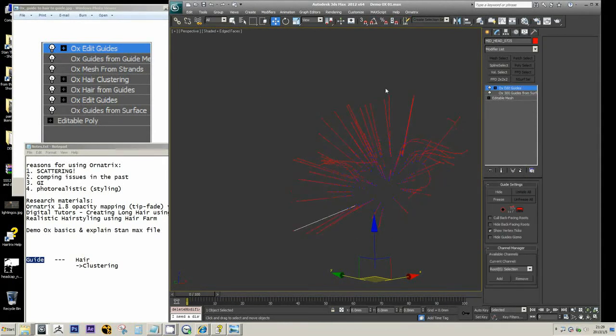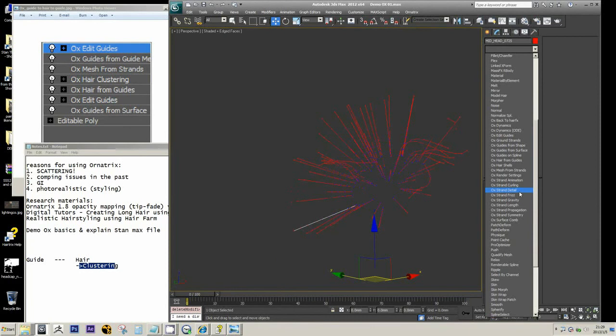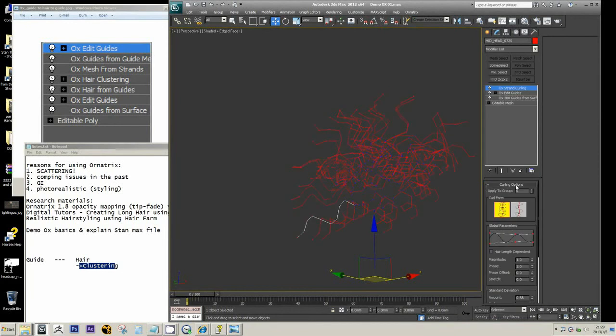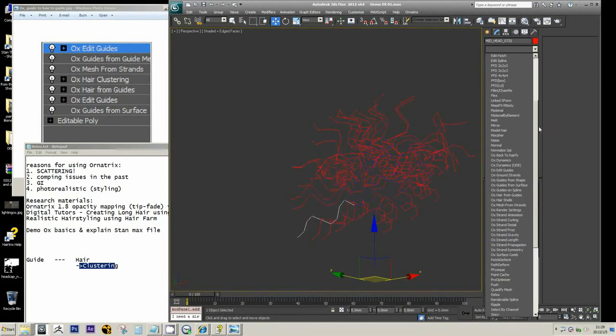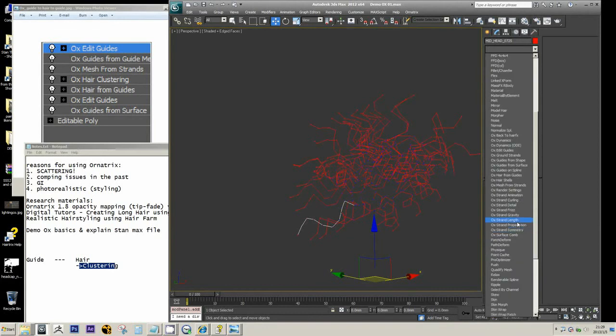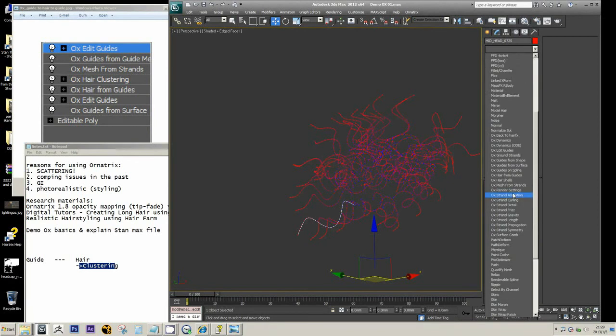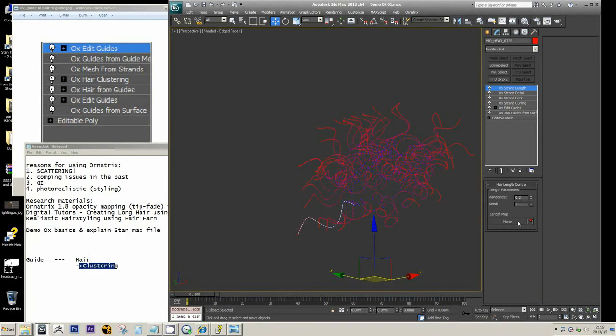For example, if we don't want to do clustering yet, and we just want to do curling, and then we want to do frizz, and then we want to do detail, and then we probably want to do length.